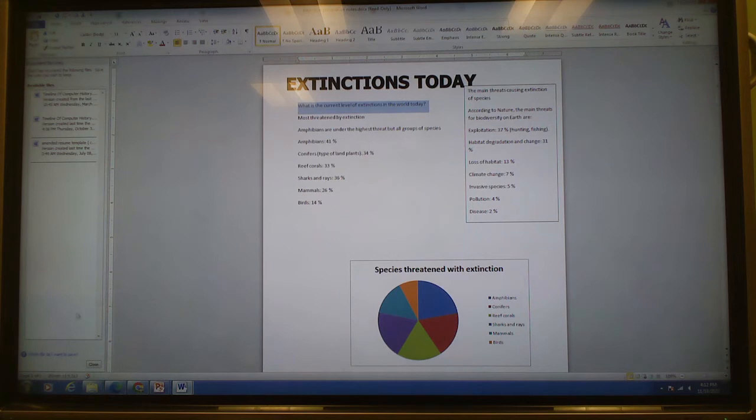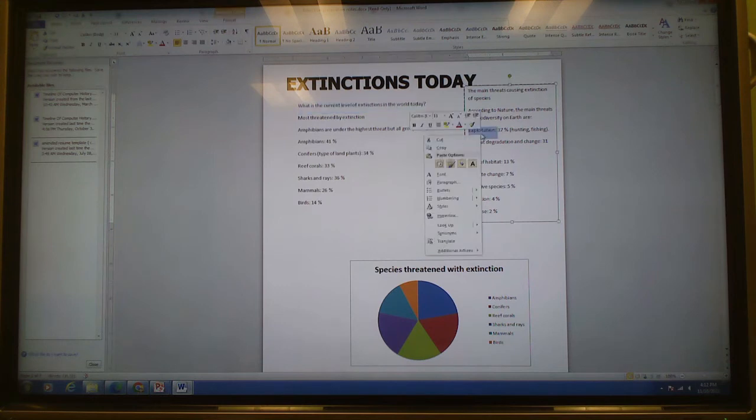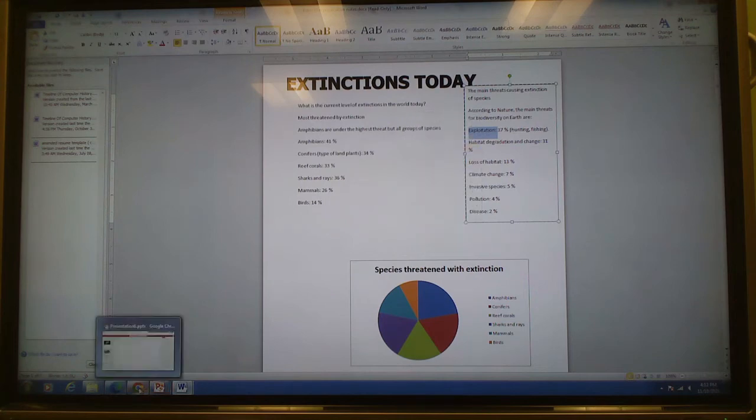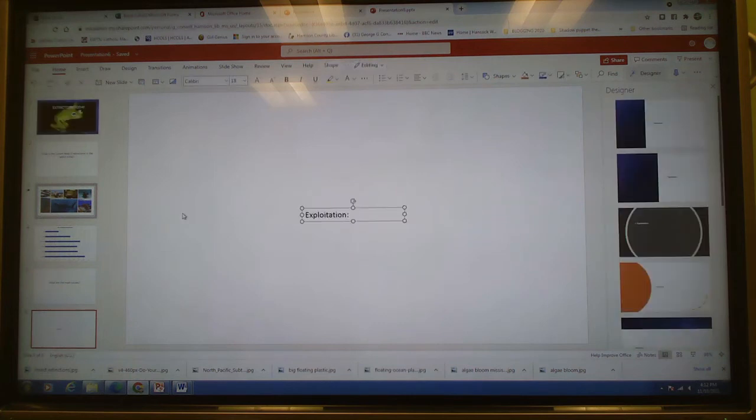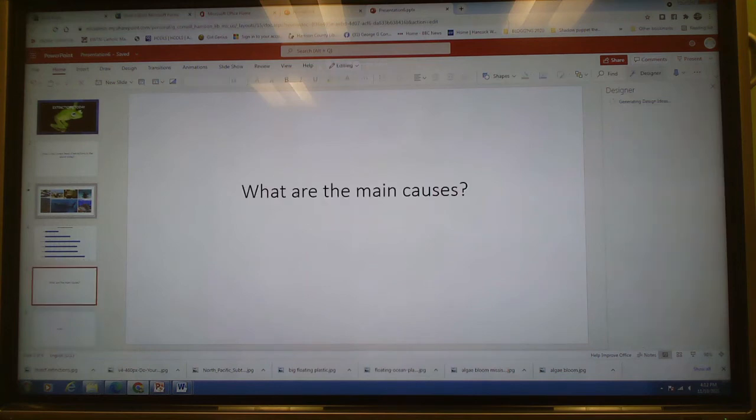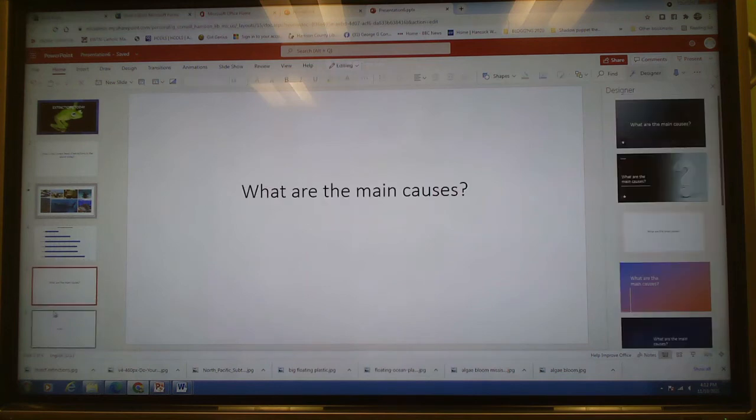And I'm going to give the, let's say, exploitation. Copy, and I'm going to make a picture of an exploited forest. I'm going to hit, let's see, paste. Now, I have not, let's see, duplicate.